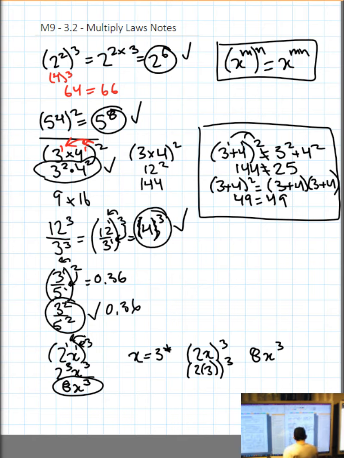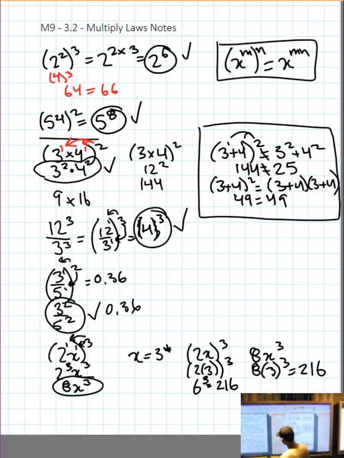So 2 times 3 is 6, and 6 cubed is equal to 216. Okay. Now I'm going to type in the answer. So 8x, the arbitrary x value that we were choosing was 3. So we're going to put 3 in. And 3 cubed is 27, and 27 times 8 is also equal to 216. So because we checked our answer with an arbitrary value, you could have checked x equals 5. For that matter, go for it. And we know our answer is correct.